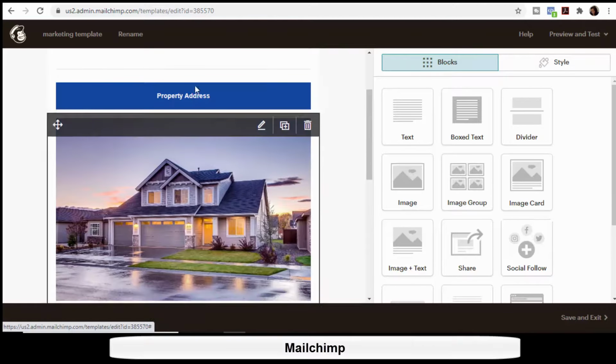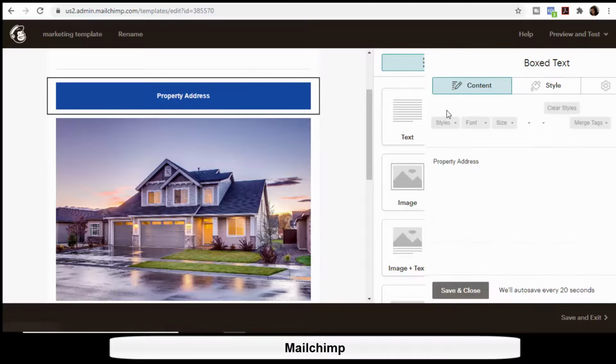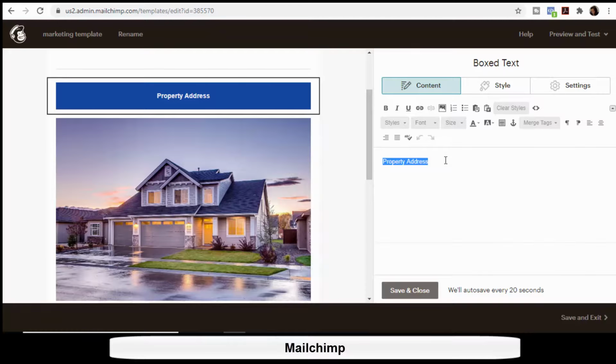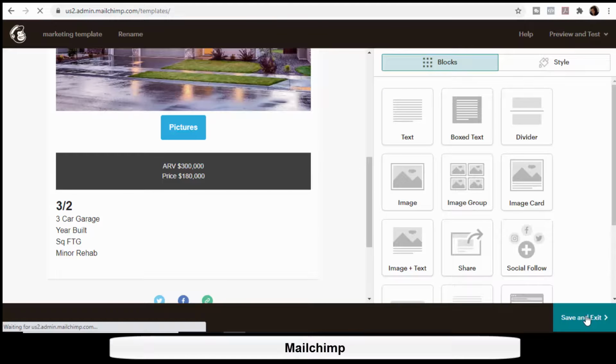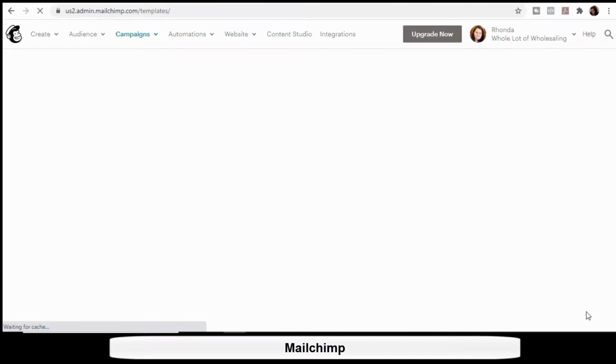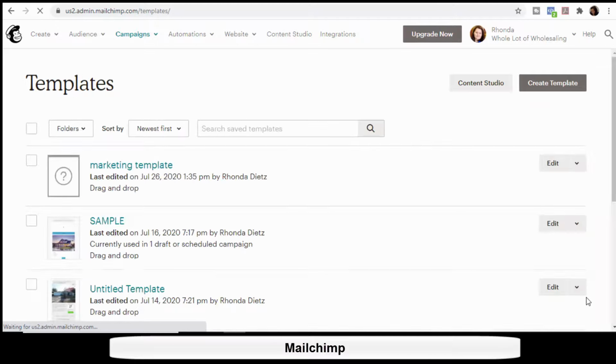Then you're just going to go in and change those couple little things, like you're going to put the property address, Main Street, anywhere USA. Okay, and then you're going to change the stuff, save and close, save and exit.